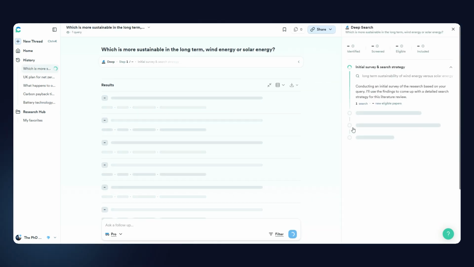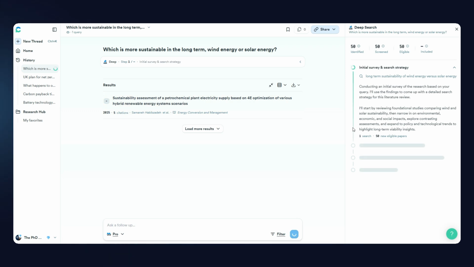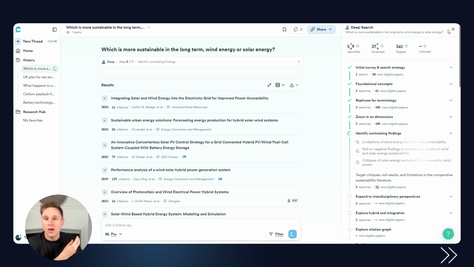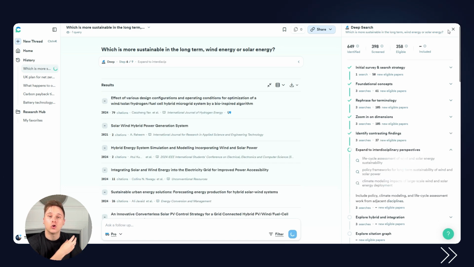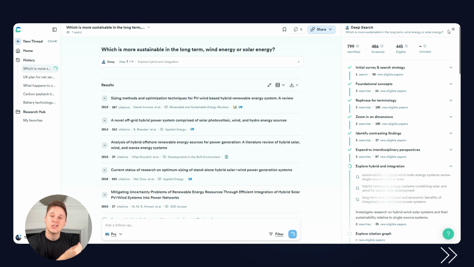So at this point, it's doing quite a lot in the background. You'll start to see the papers appearing straight away as it searches. Now, the search tool breaks down the question into subsections and targeted queries. So it first looks at foundational concepts underpinning the research area, pulls in the adjacent fields, and follows a citation graph to expand the search. That means it'll take the most relevant papers it finds first, look at who they cite and who cites them, and use those to discover additional studies that also belong in the report.